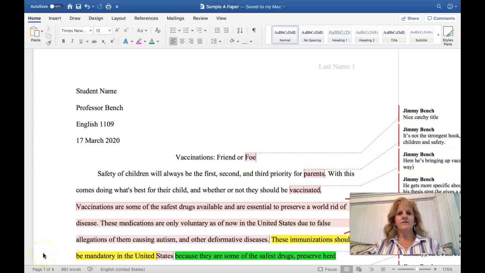Hi everyone. So this is an A paper. I told you guys I would submit an A paper onto Canvas, and I thought I'll just do a quick video. It's a little confusing to read with all the side notes, so I thought I'd just go over it really quickly for you all.